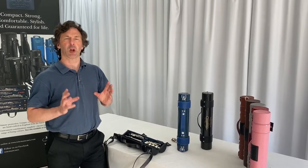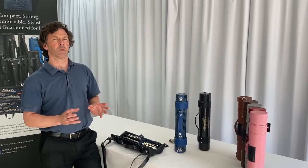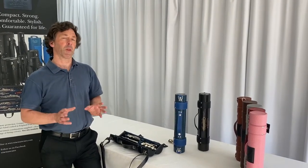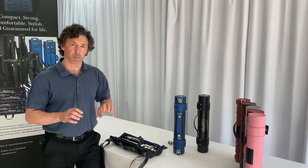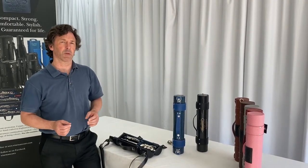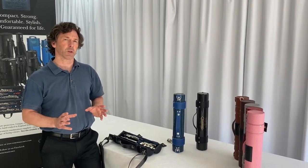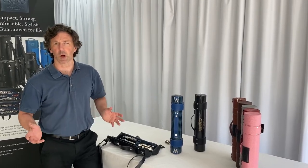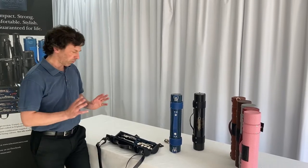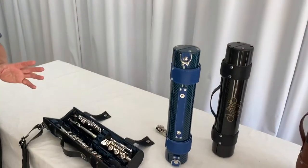One of the things we've wanted to change completely about flute cases is the traditional way of holding the flutes — in wooden blocking with a velvet cover on top. The problem with that is that the joints are not gripped, so they're free to fall out if the case is opened badly. The joints are also free to rotate and often slide around if they're not blocked precisely. Worst of all, there is almost no protection against relayed shock — if your case fell off the piano onto the floor, for example, you could sustain serious damage to your flute.